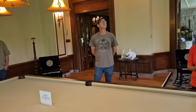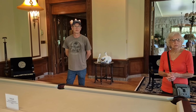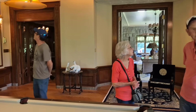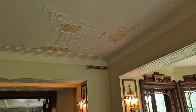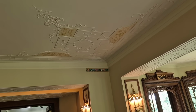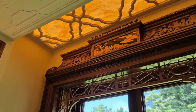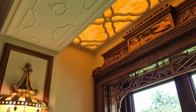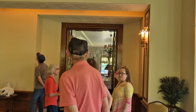As the room was painted white, they also had to do an exploratory bit of removing. So they started in a corner again, and as they did, they just started to discover these little gold paintings in the ceiling. Those were all covered up. But one of the coolest things they discovered was the recessed lighting on each side of the room. The recessed lighting was also covered over, and they eventually found the hinges and were able to pull these panels down. And they found the original Edison bulbs underneath.